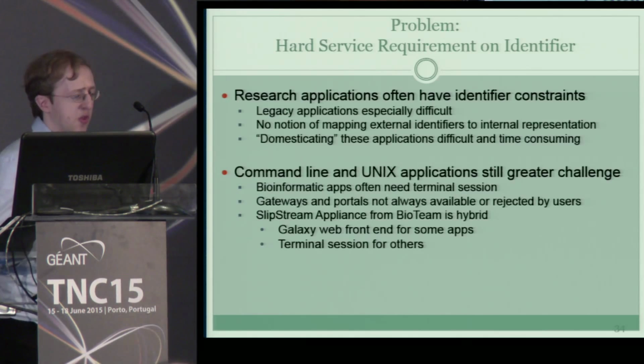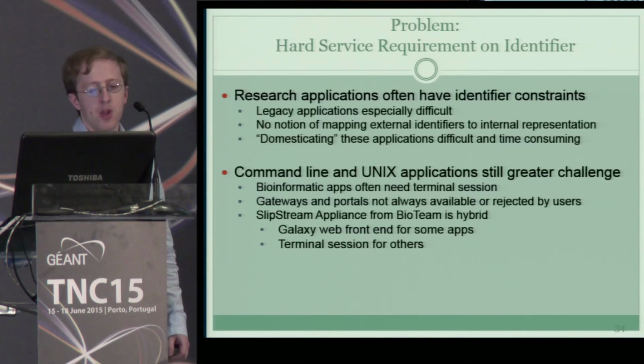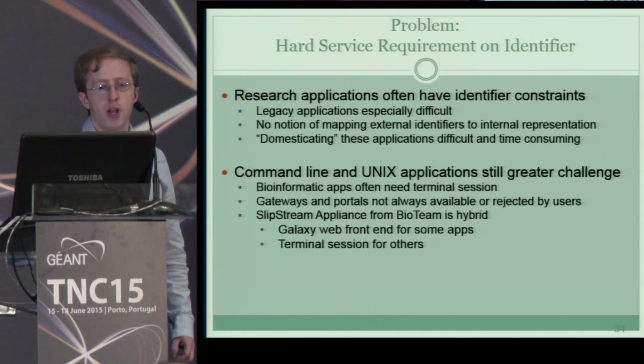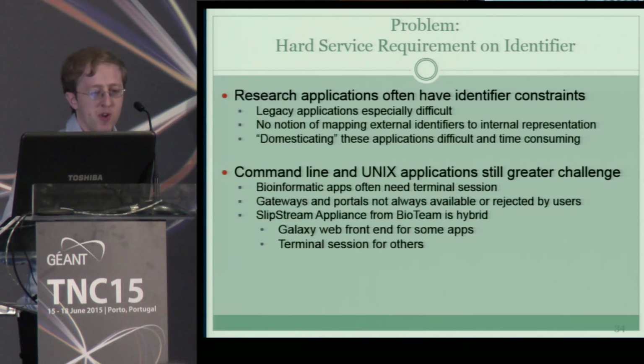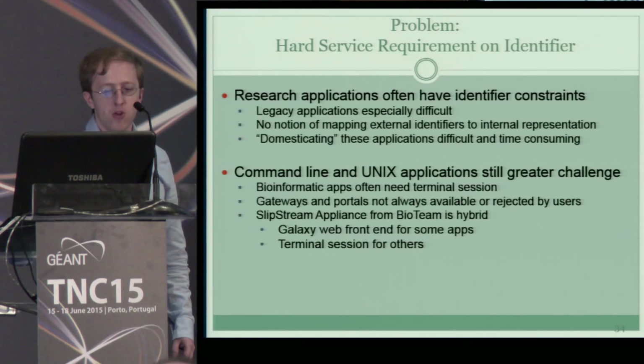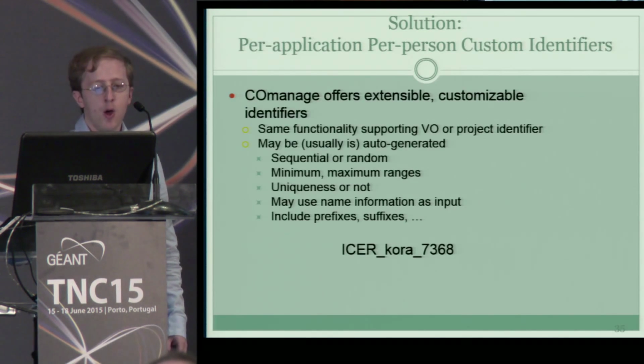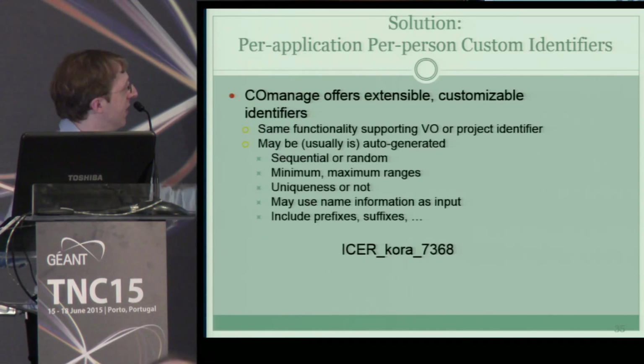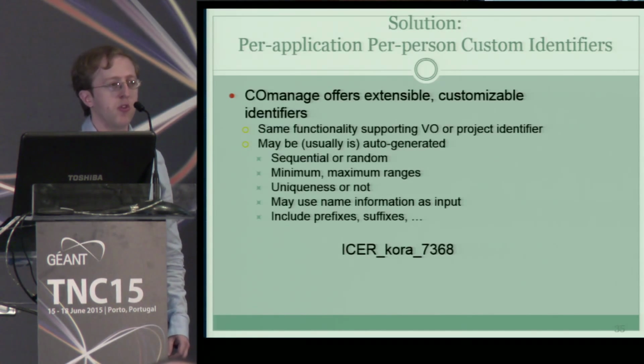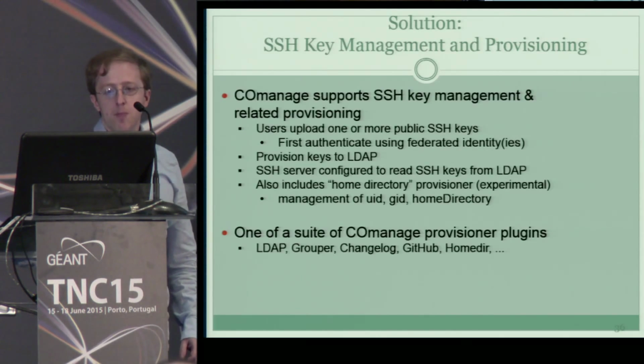In this case, the Slipstream appliance mentioned here is a domain-specific environment, basically a Unix server with a bunch of applications running on it, where effectively we'll use the same technique to manage SSH keys, allowing access into that service. You can end up with customized identifiers such as this, or just mapped back into whatever your legacy identifiers were.